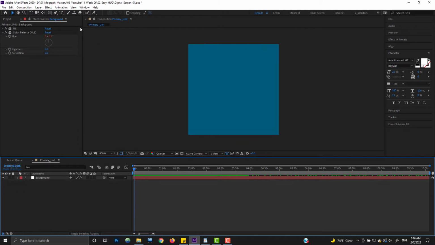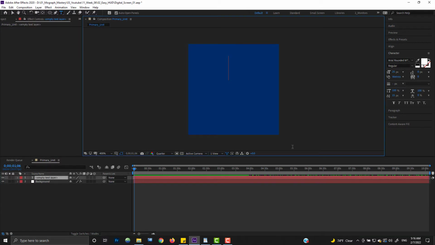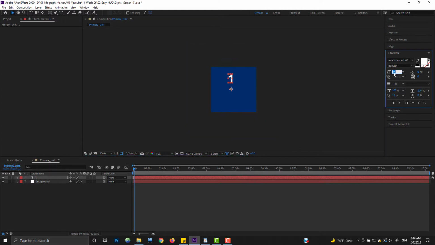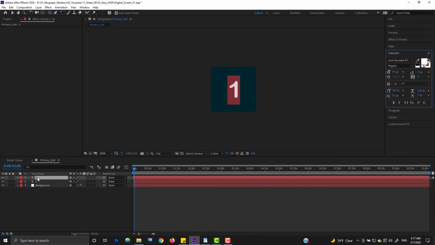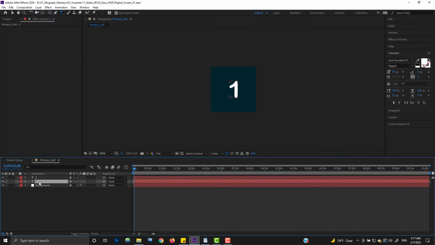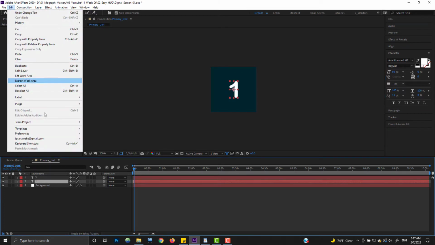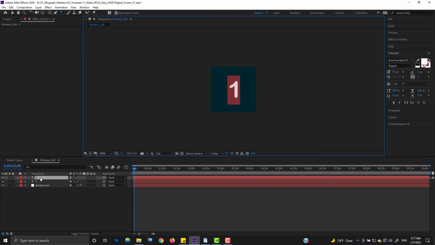So we need ones and zeros to be visible. Let's click on the text tool and type 1. Now let's change the size to like 50. Alright, press Alt Control Home to center the anchor point, and let's use the align tools to center the character. And we need ones and zeros. Let's duplicate the layer, Control D, or go to edit, duplicate, by the way, and double click on it and press 0.